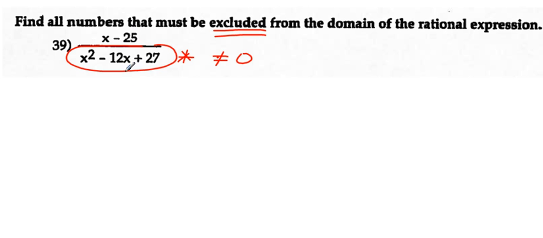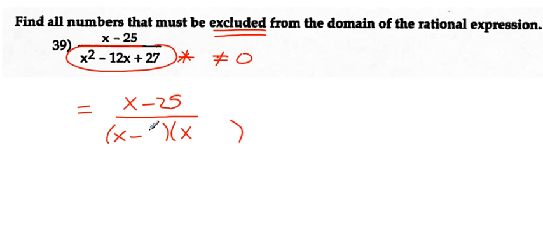So let's begin by just taking this expression and rewriting it in factored form. So I'll leave the top, and it really doesn't do much at all. And then to get the x squared, I'm going to get this set up. And I think I need two numbers that multiply to positive 27 and add to negative 12. I'm thinking 9 and 3. So let me double check this. So negative 3x and negative 9x for a total of negative 12x. So I'm good.